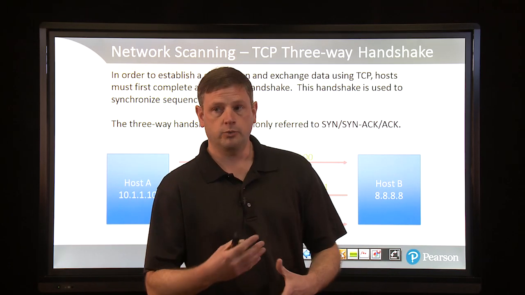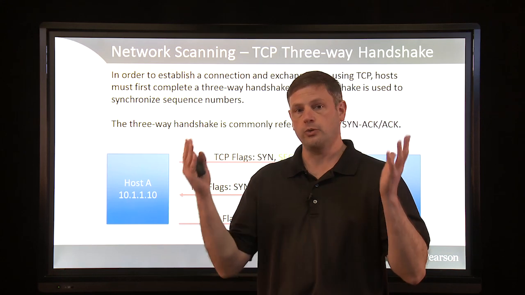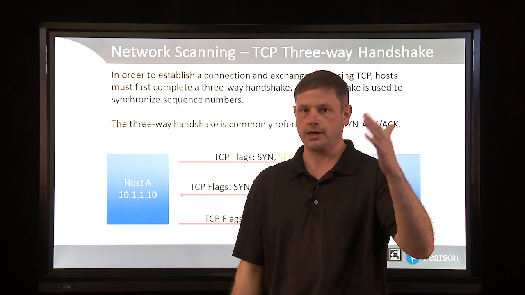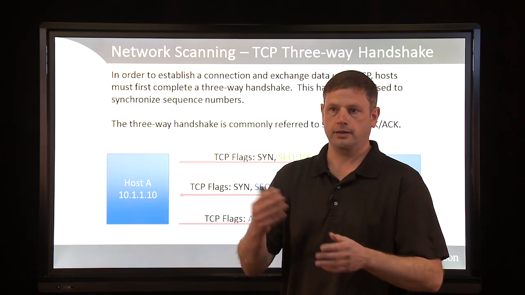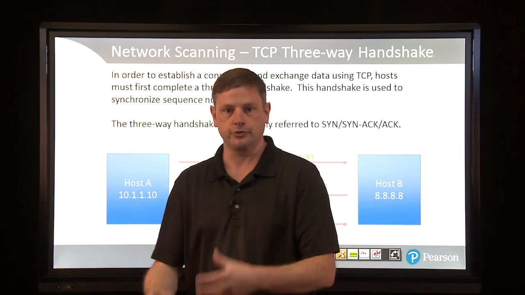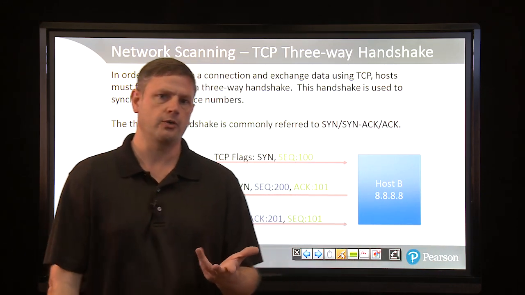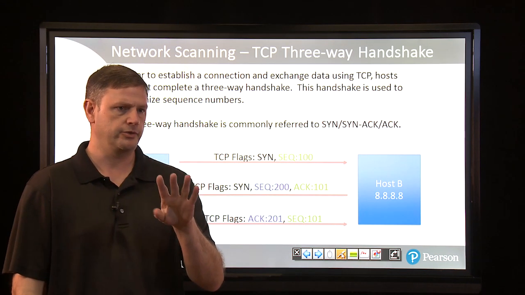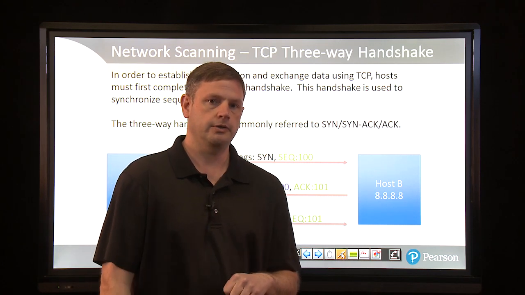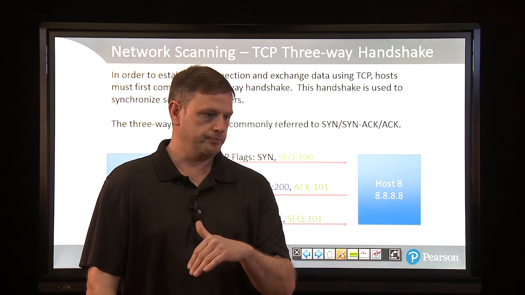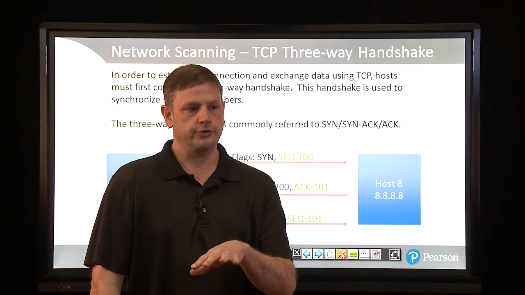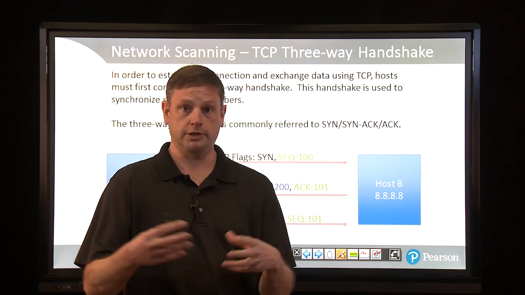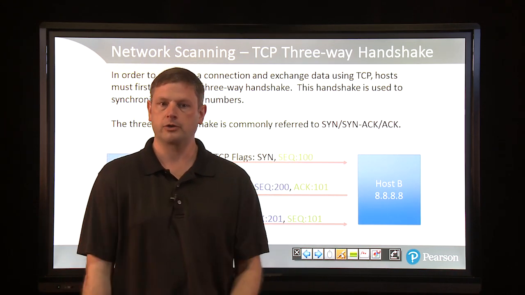I would recommend, when you get through the sniffing section of this course, go in there and start sniffing some TCP sessions. And look at the sequence numbers, because you'll see that +1, and then it receives more data, and then it's +1 from that amount of received data. Those sequence numbers, though, are going to be really big. So I believe it's 4 bytes in that TCP header. I'd have to look to verify. I'm pretty sure it's 4 bytes for the sequence numbers. And in just a quick tangent here, when you're looking at your sniffer, particularly Wireshark, you can do relative sequence numbers, and it'll cut it down from really large numbers to something that's a little bit more manageable for humans.